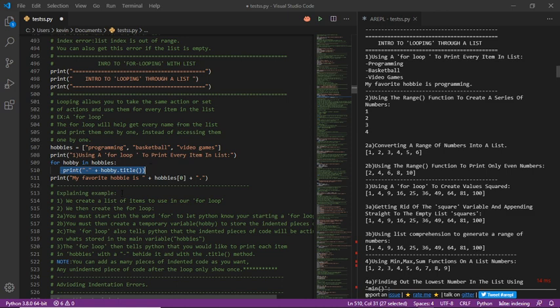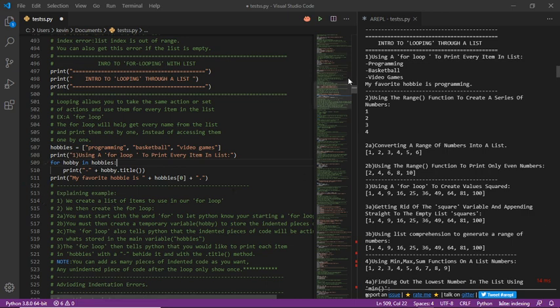It's formatted within this piece of code. Whenever you first initiate your for loop, you always want to have a colon right here. You must always remember that. And then after that, your next line will be indented. You must have that indentation there to let Python know that this piece of code is part of this for loop.